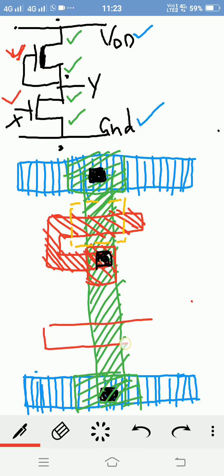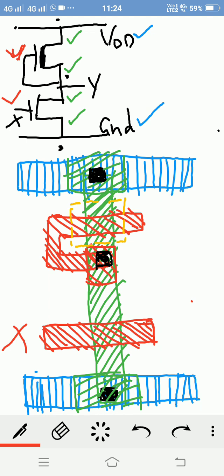Now for the pull-down transistor also we have a gate. For the gate we will give lines from bottom to top. Okay, here I am giving an input X. Next we are taking an output in between the pull-up and pull-down network.